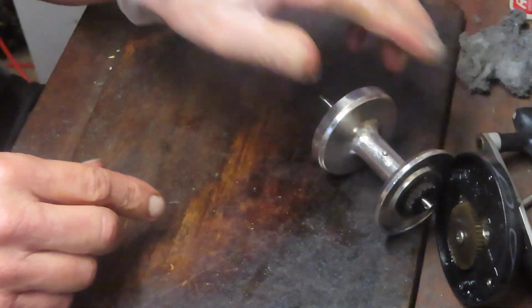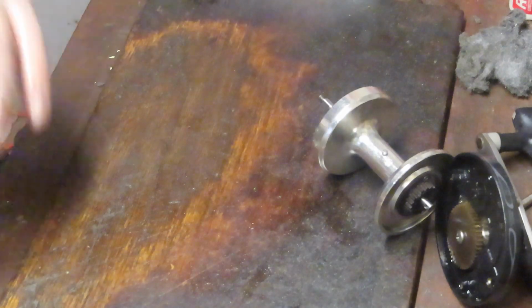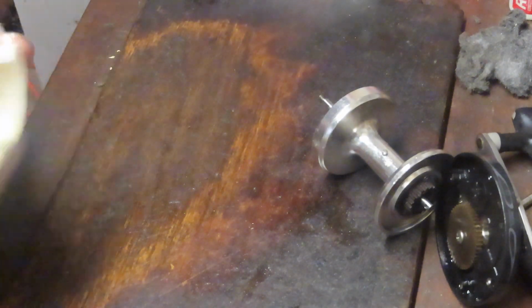So I'm going to shut my thing off here. We're going to go try a couple of alternatives, see what I can find, and be back shortly.